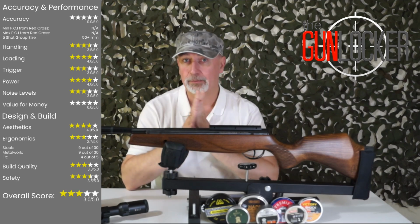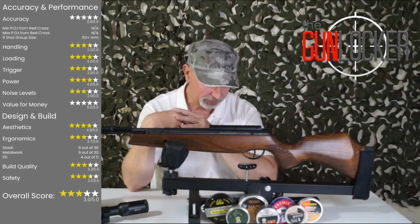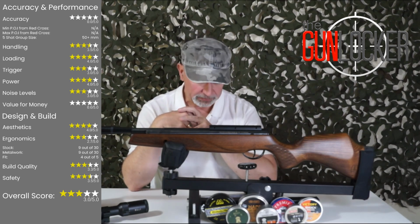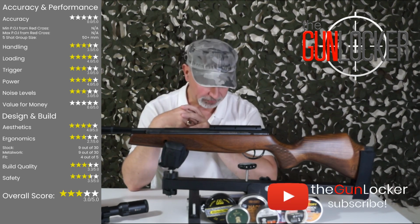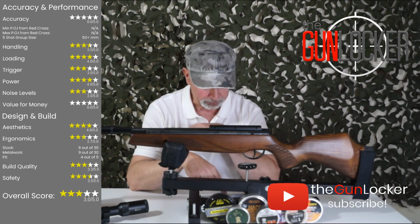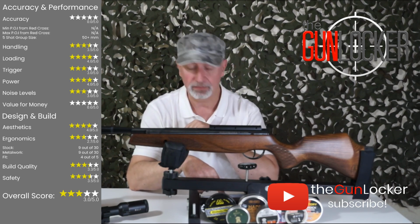Now, remember I talked about factory figures and power outputs. Well, this isn't giving us 12 foot-pound of energy. It's just simply not. I put some Hades through it. They were 15.89 grains, and this was kicking out 10.91 foot-pound, which is up there. It's a fair amount of power, but it's not the 12 that they're quoting on their website. I was getting speeds of between 553 feet per second to 560 feet per second. So 6.7 feet per second spread, which is pretty good. Yeah, so it gets 4 out of 5 for power.